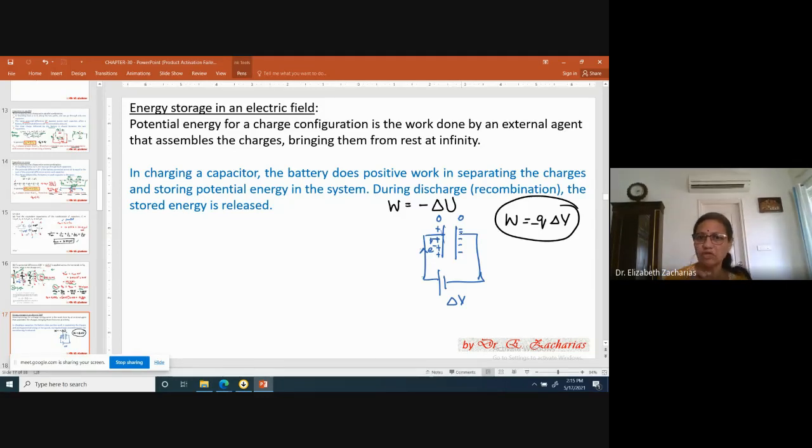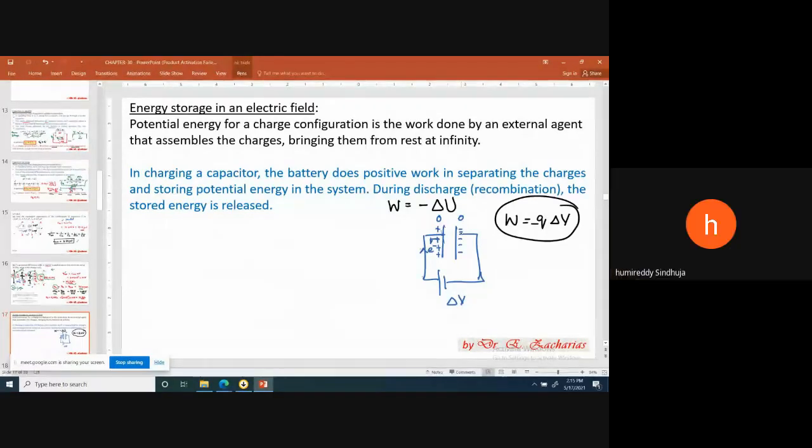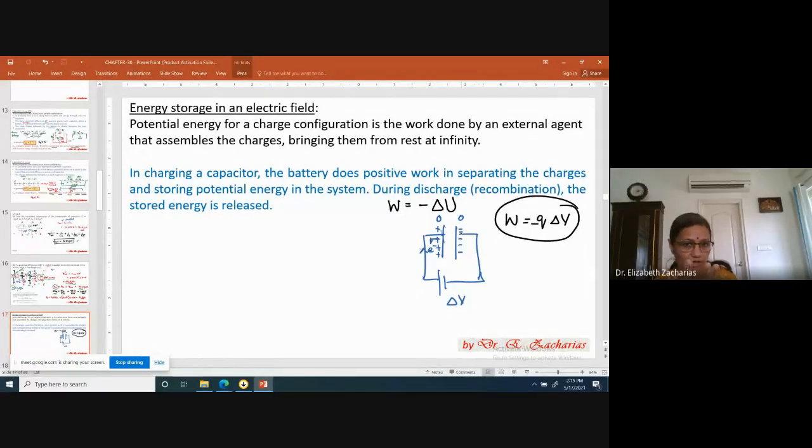So now answer this question. How do you pull out the energy that is stored? By allowing the positive and negative charges to recombine or come together. Are you getting this point, guys? So you store energy by separating out positive and negative charges. Positive and negative charges by themselves, the electric field doesn't allow them to do that. They like each other, they want to be together, that is stability. But then an external agent is artificially doing work and pulling them apart. So by doing that, it is putting energy. So there is an energy stored in the system.